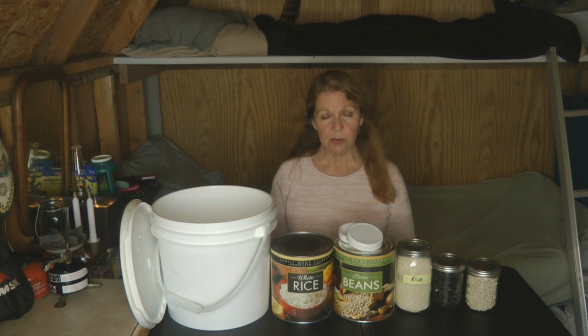Beans and rice are also going to be a great way to pack in some carbohydrates and some protein. Is that the optimum meal that you want to eat every single day? Well, of course, the answer is no. But if you had nothing else to eat, would you be happy to have a pot of rice and beans? That's how you decide if you're willing to stockpile rice and beans. Are you willing to spend the amount of money stocking up on 20 pounds of rice and 20 pounds of beans so that you could have enough food for one person for a month?